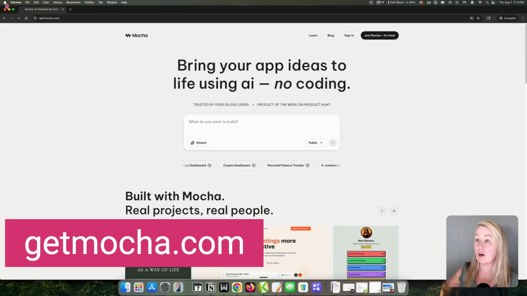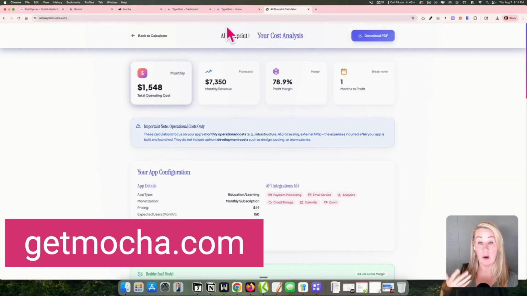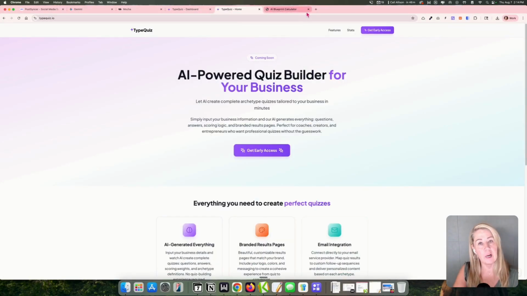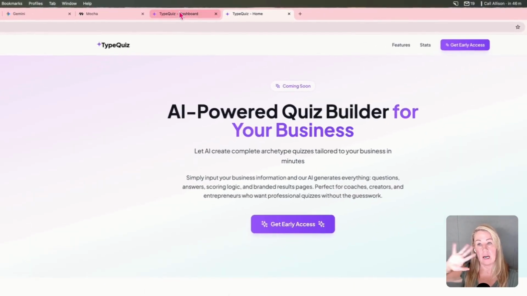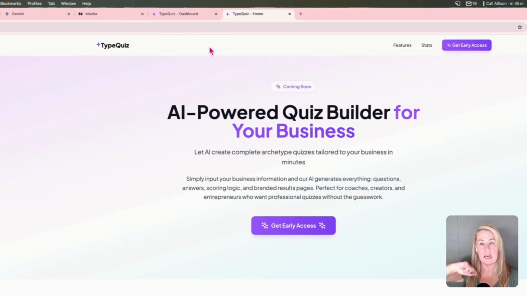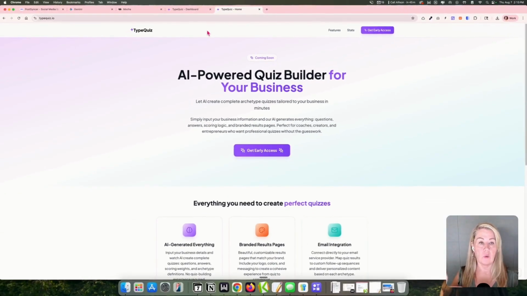Okay. So as you can see, the AI blueprint. I built this in like 3 hours. Now, I'm going to show you the dashboard, and I'll show you the back end of Mocha. But I kept running into a piece with the template customizer where I would try to fix one thing, and I have to edit some of this still, but I would try to fix one thing and it would break the whole customizer. I was spending 2 to 3 weeks on this, and again, if I was a developer, I'm sure I could go into code. I'm not. And I was using Claude to say, here's an error message, all of this.